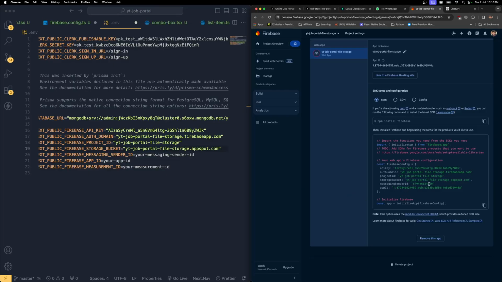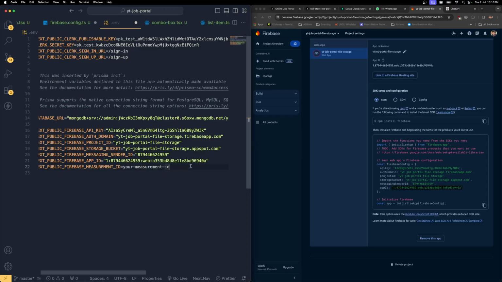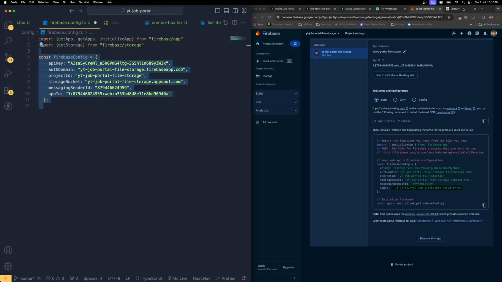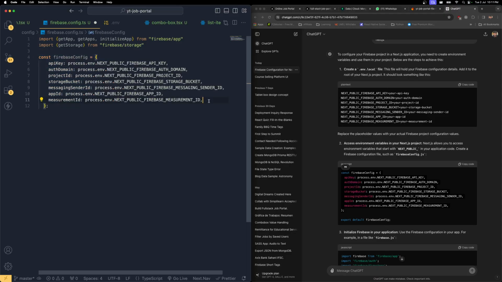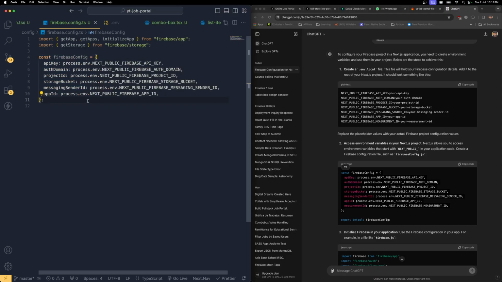Then copy the message sender ID and paste it. Then copy the app ID and paste it. We don't need this measurement ID, which is not necessary. Let's get back over here, copy this and replace this stuff. Save it. All right.